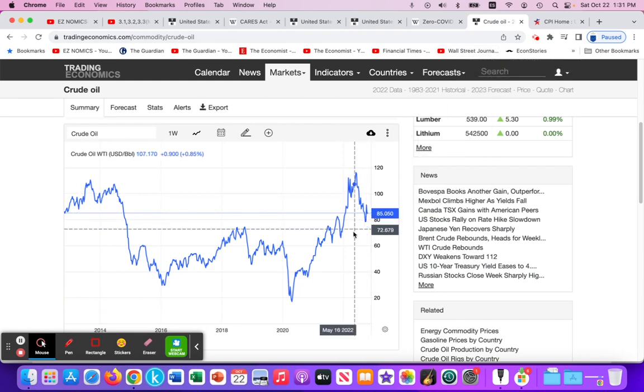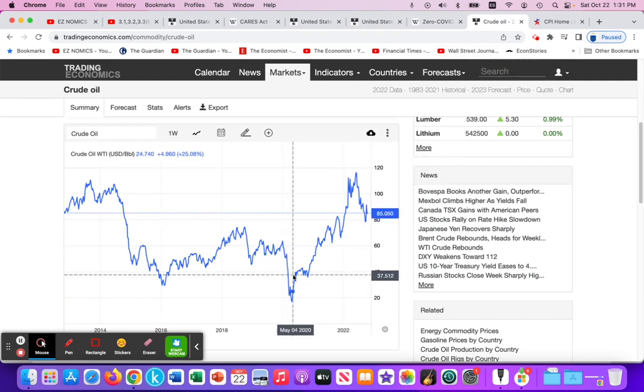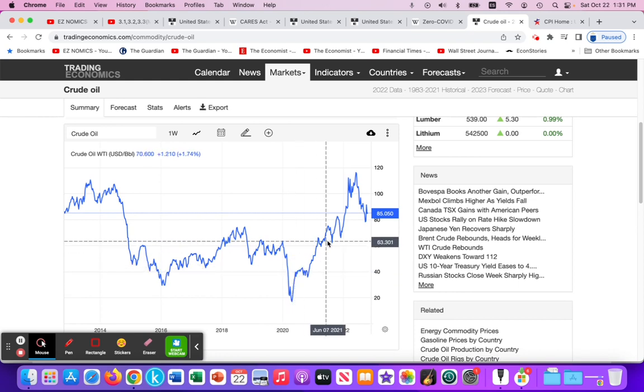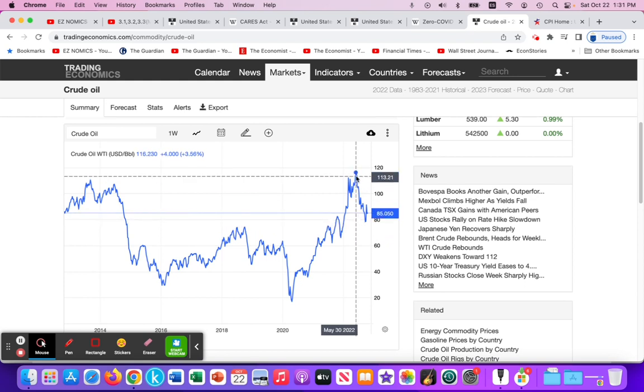We can see here that crude oil prices during the pandemic fell because there was reduced aggregate demand. People are locked at home. But right here, we see the spike in crude oil prices as a result of the Russian-Ukrainian war. Before, oil was perhaps trading about $65 a barrel, and then it almost goes up to $112, $120 a barrel approximately. All right, so it almost doubles in price, and that leads to rising gasoline prices worldwide.